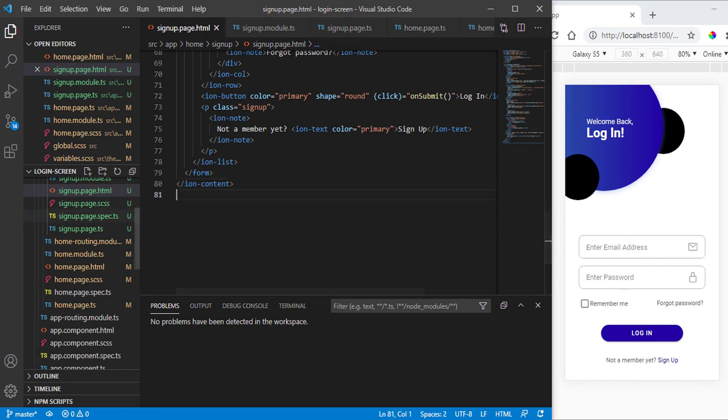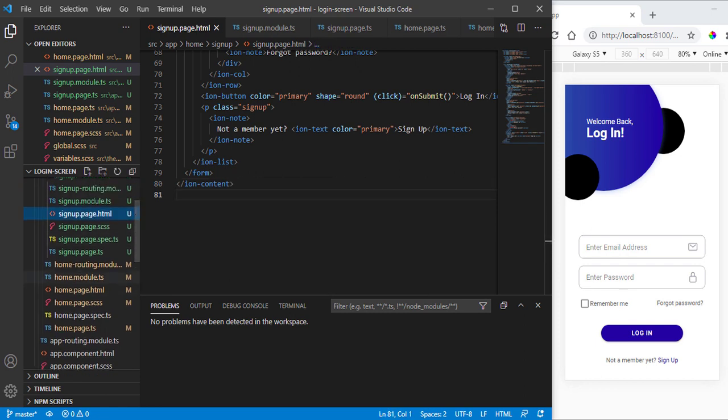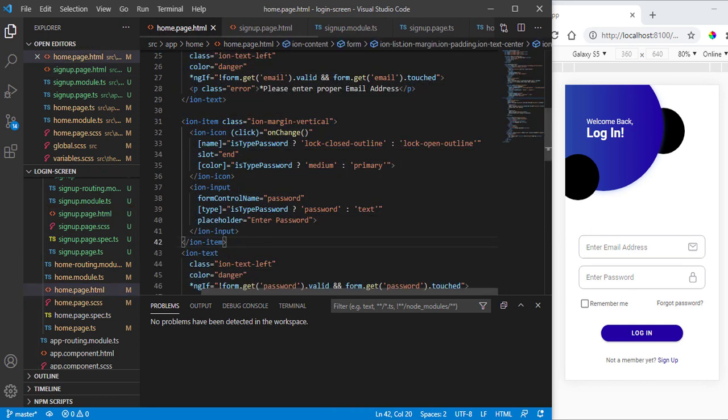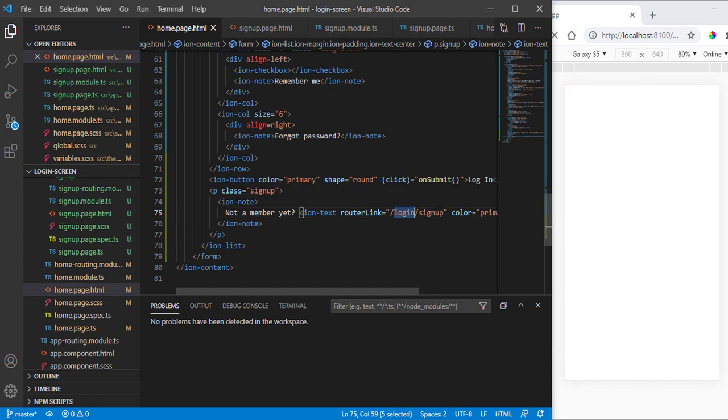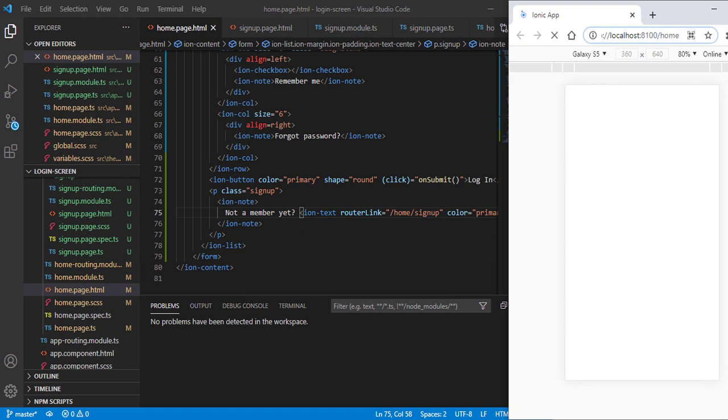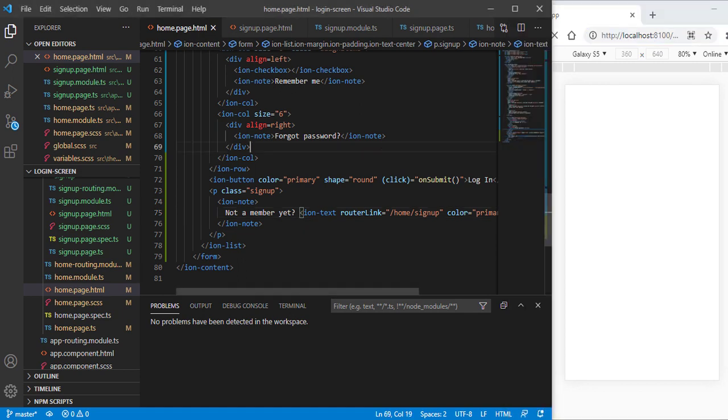Okay, and now what I need to do, let's go to our home page and redirect from there to our sign up page when I click on it. Okay, so let me do it. Now in order to do that, out in here what am I going to use? Router link, and in here I'm simply going to pass /login/signup because it is present within our home. It won't be login, it will be home, because the normal route that we have is the home, right, for our login. Okay, so this is the URL where I need to pass for the sign up.